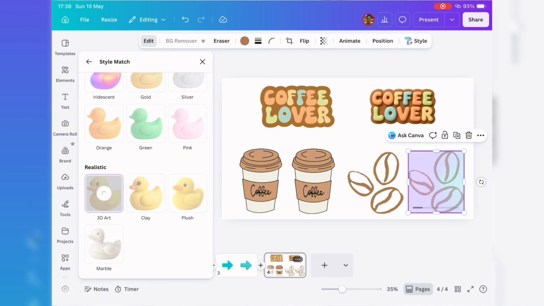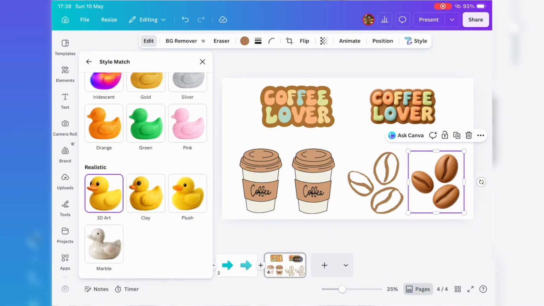So I'm going to apply the same exact effect to the coffee beans. I'm thinking the line art is just going to be 3D, right? But I mean, look at that. Literally, those are coffee beans. They literally gave me coffee beans, which is so cool. I did not expect this at all.